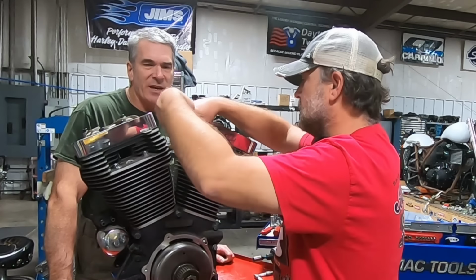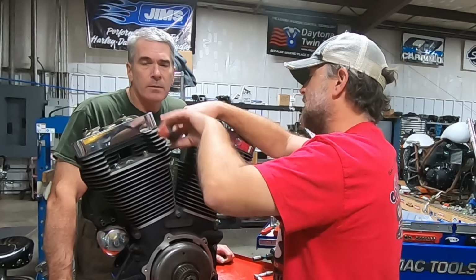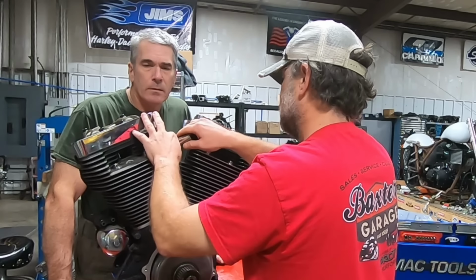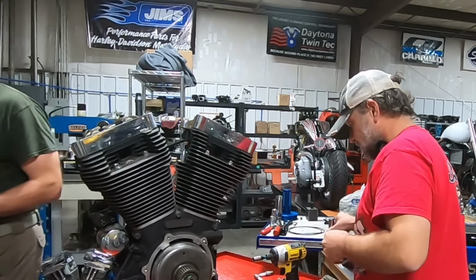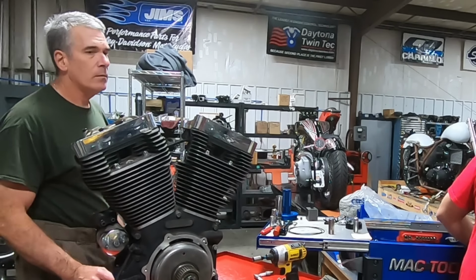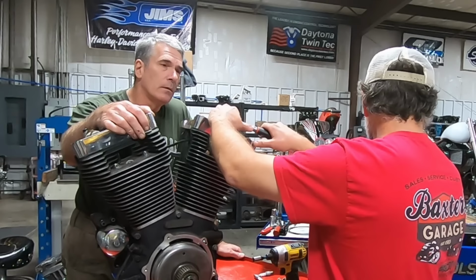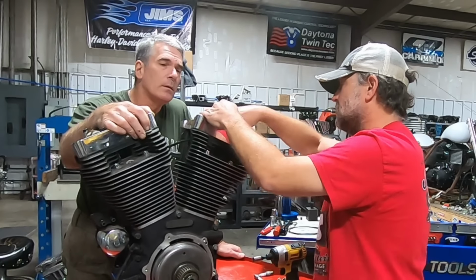Do you know how long this engine has been sitting idle? We have no idea. That sticker on the top was stamped December of 12, but that's kind of weird. So it looks like it's been sitting around for a long time. I don't know if that December of 12 would have been their intake inventory, but if it was December, it had to be when they took the engine in, because December of 12 would have made this a 13 model, which it's a 2013 Road King, so that's absolutely possible.